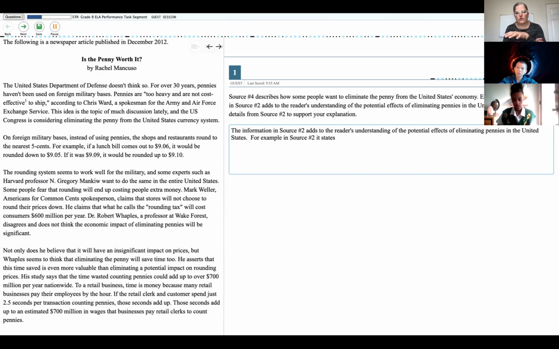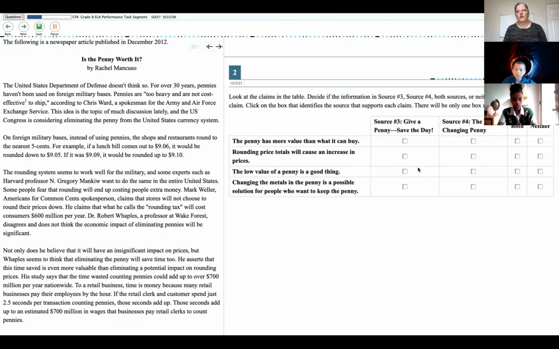It's also really good. I want you guys to make sure to read it back to yourself like that before you move on in the test, because sometimes, and it happens to me literally almost every time, I am typing along and my brain is thinking and I'm looking and thinking, and sometimes maybe I forget a word. So you go back when you're done, read it, see if you're happy with it, make sure it's complete, and then you would move on to number 2, which is where you would check off the boxes under the source that you find that claim.